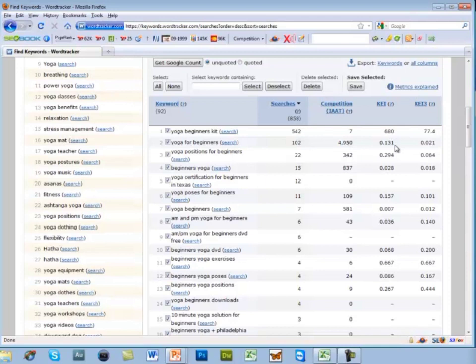But you've got to take this with a grain of salt, because if the keyword phrase is totally worthless, then there's a reason why there's not a lot of inbound links in competition. In this particular case, though, Yoga Beginner's Kit, I think, is actually a pretty good one.